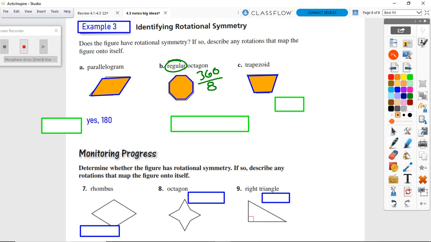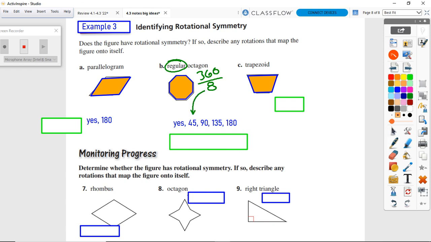And that will tell you your smallest number. And then any multiple of that is going to work as well. So 45 works, and 90 is going to work, 135 is going to work, 180 is going to work. And you can stop there because with rotational symmetry you don't need to be redundant. It will do the same thing in the second half. It's kind of like 360: I know it's going to work, so you don't have to write it.